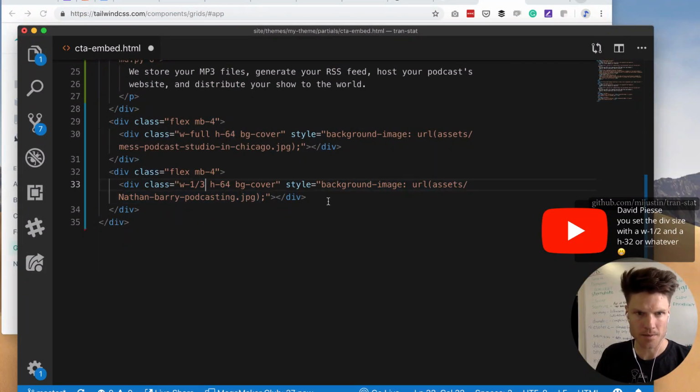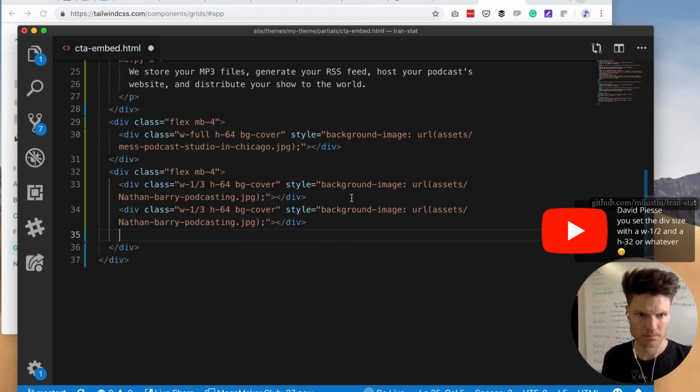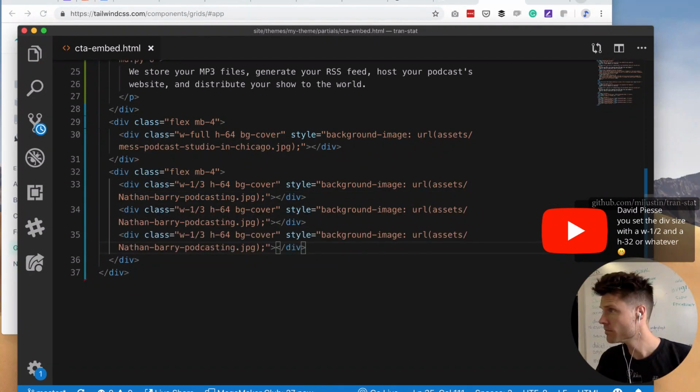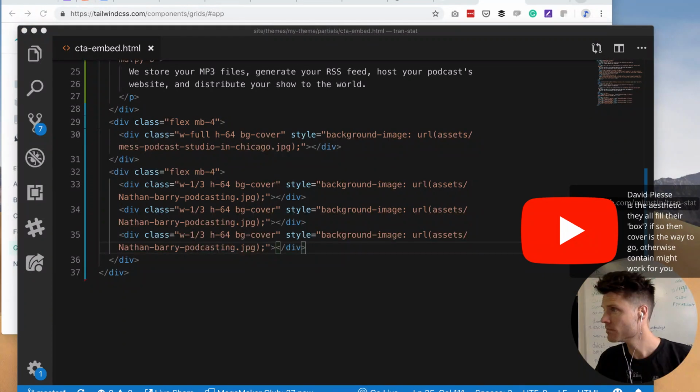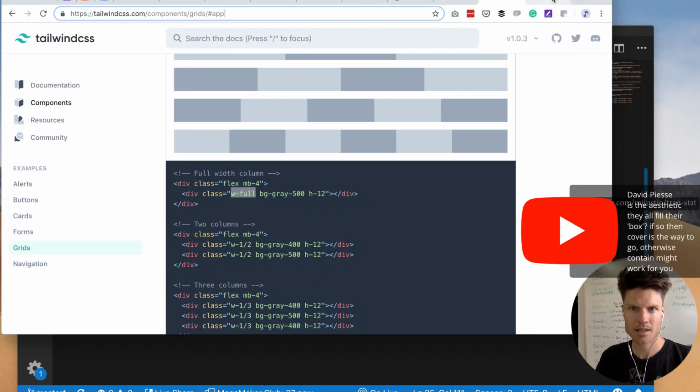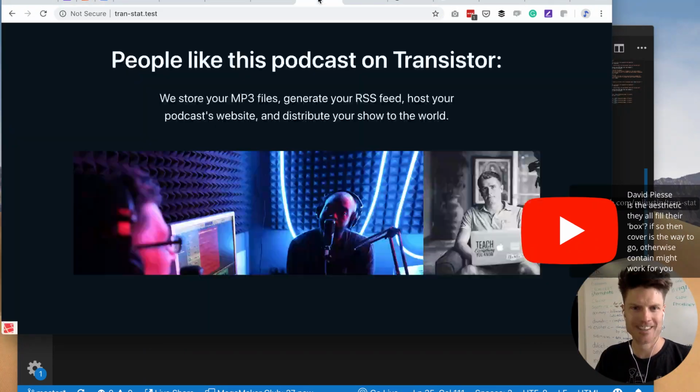See what this looks like. Yeah, I think it should be fill the box, but I mean, the aesthetic is, I just want it to look good.